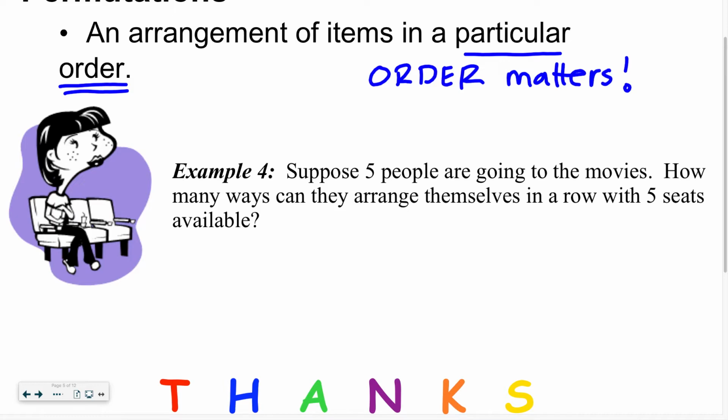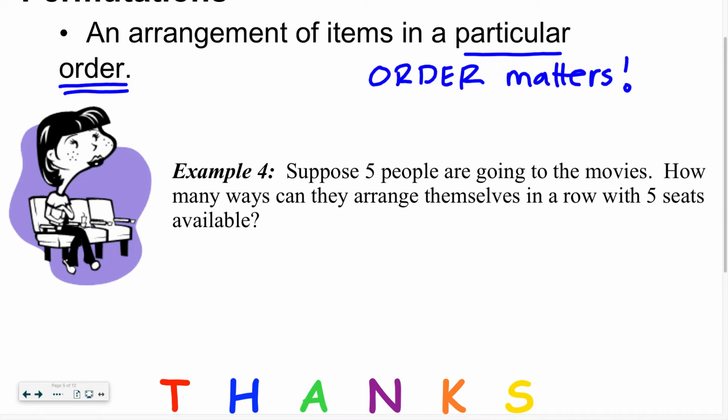Okay, and you and like 4 friends, so there are 5 people. You buy your tickets, you go into the movie theater. Of course, it's super packed because everybody wants to see the new Cats movie, right? And there's not a lot of seats left, but you do find 5 seats all right next to each other, and then already sitting in that row is the wonderful Miss Crocky, eating her popcorn, getting ready for the movie Cats. So of course, you and your friends are fighting over who gets to sit next to Miss Crocky, because why wouldn't you want to sit next to your math teacher at the movies, right?